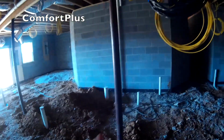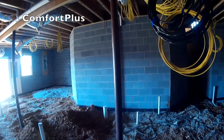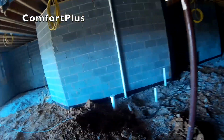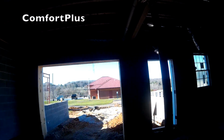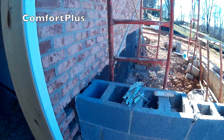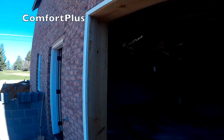This will have a 45,000 BTU furnace and a 2.5 ton AC. Down here I've got to run my line set. It'll come up and we'll follow the beam with it. I'll jump up and over the beam, go down this bay here, come down the corner, and out right here. The condenser will actually set right above this retaining wall. They'll backfill behind that retaining wall. The other condenser will be on the opposite end of the house. We'll go up and take a look at that.